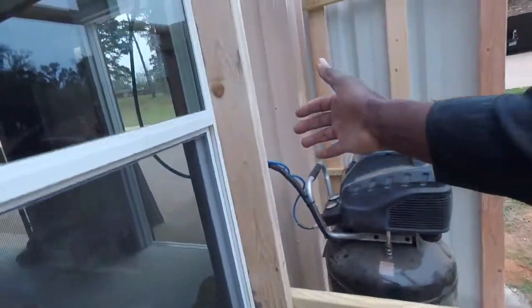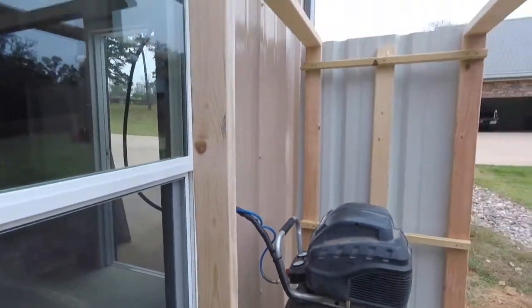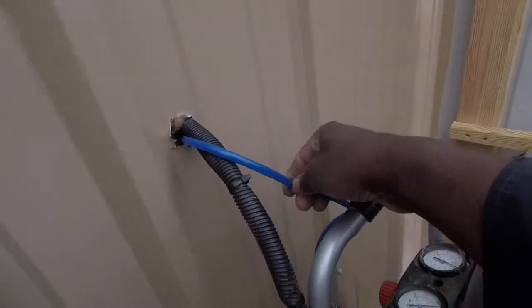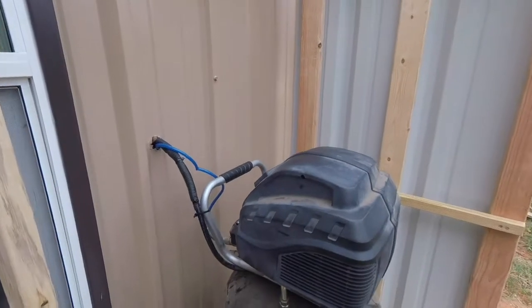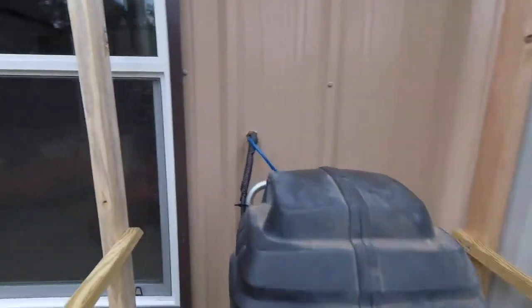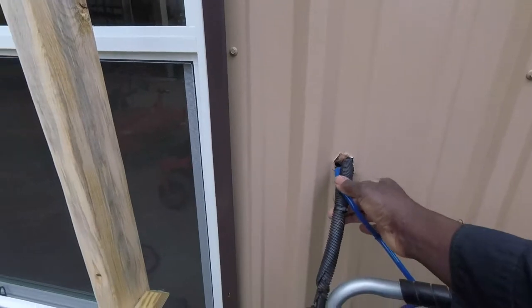I might put one more brace through here later on. But I'm gonna try. It's supposed to rain tomorrow, so I'm gonna try to get my top on. Looks like my airline done messed up, so I'm gonna pop that out and go buy me a regular air hose. But I'll probably put duct tape or seal tape over it tonight, just to get me through the night. Then I'll put some foam and silicone around it.